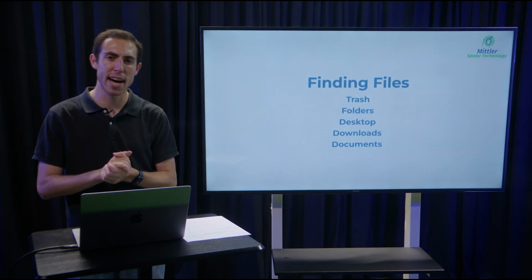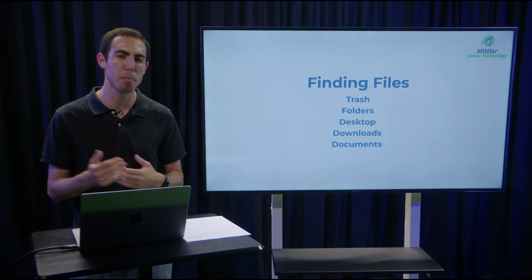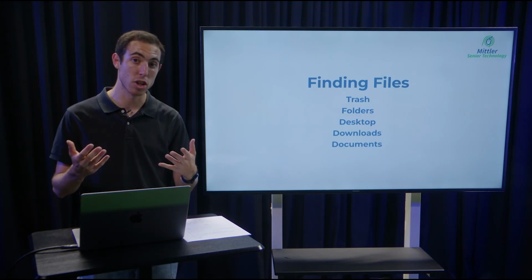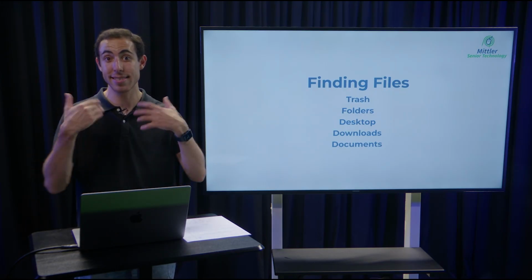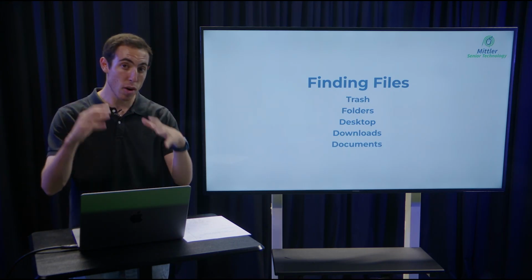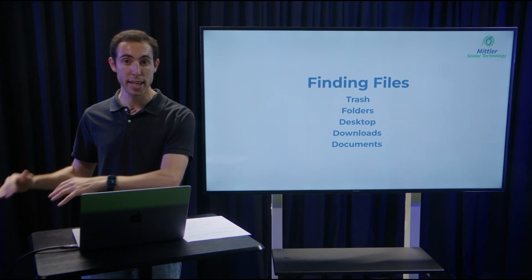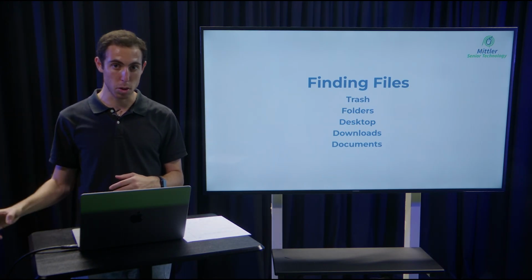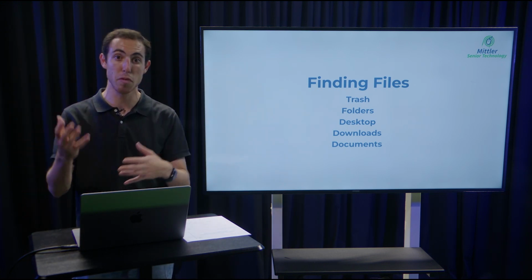Now, I'll also point out with regard to finding files, how you can go about doing that, and what are the common places that you could find files. The first thing I'll point out is the trash, in the idea that sometimes people accidentally delete things that maybe they didn't intend to delete. And your trash bin or your recycle bin is always going to be found on the bottom right of your dock, the bottom right of your menu bar, at the bottom of your computer. If you don't see it there, it's definitely somewhere on your desktop, which means you've moved it at some point.